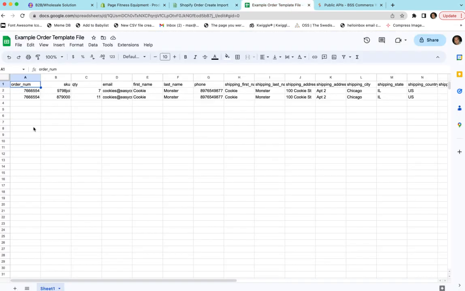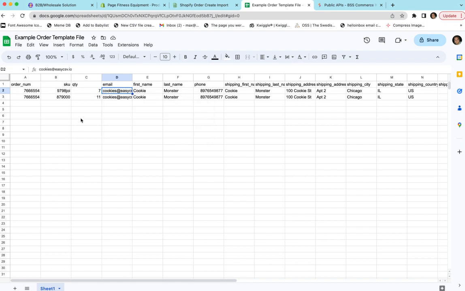And this is the example file that we are planning to import. This file is one order, right? It has headers here. And this order has 2 SKUs in it, or 2 line items. This first one is the drums in the Shopify, so we'd expect a discount. The customer's email is cookies@easycsv.io.